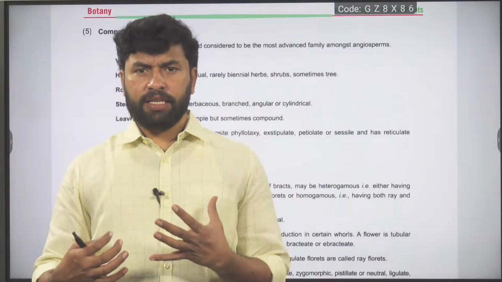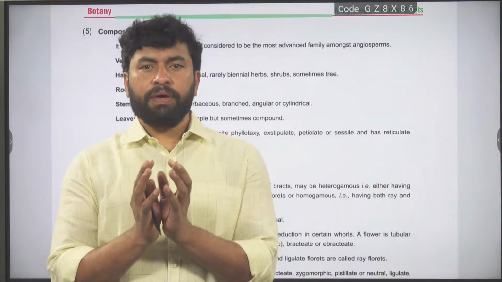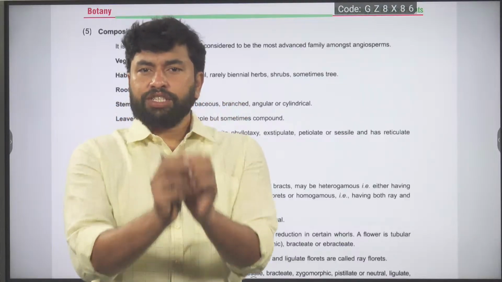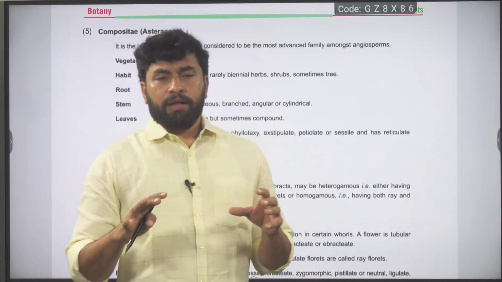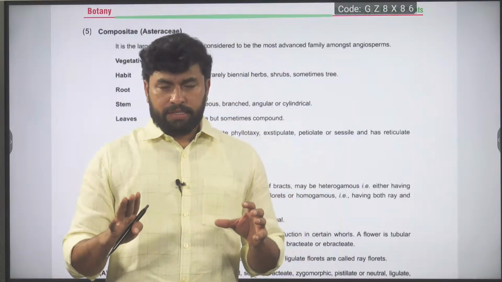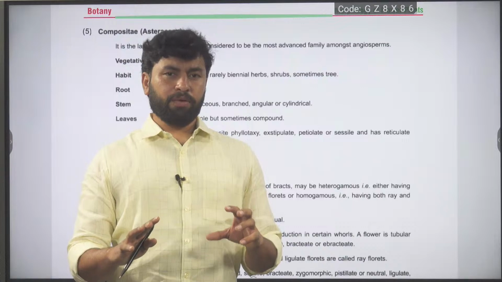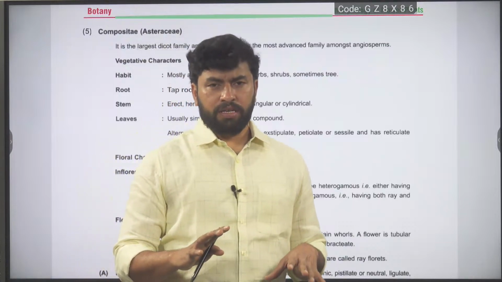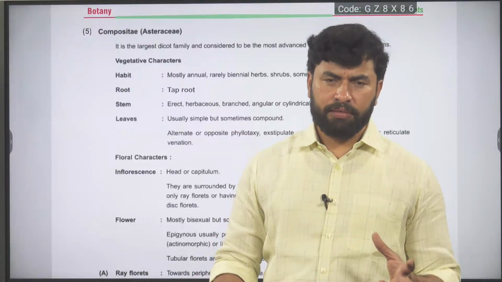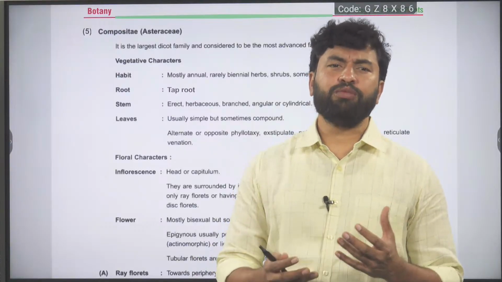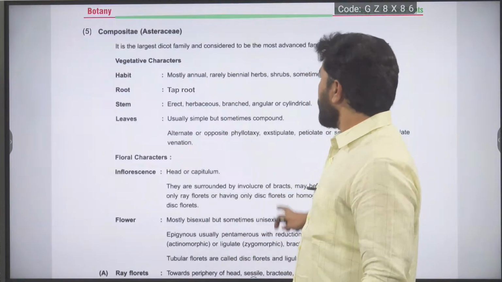Compositae or Asteraceae have a flower which appears like a star. Star-shaped flowers containing plants, we call them Asteraceae members. It is also called Compositae. One important thing about this is that it is one of the most advanced families in the entire plant kingdom, because one insect is able to pollinate many flowers. It's a dicot family.